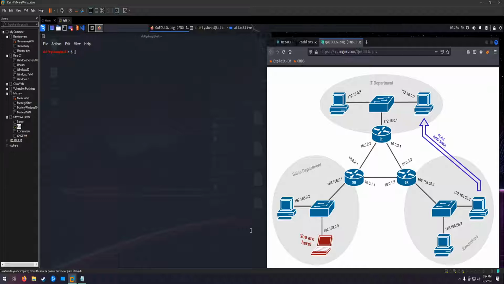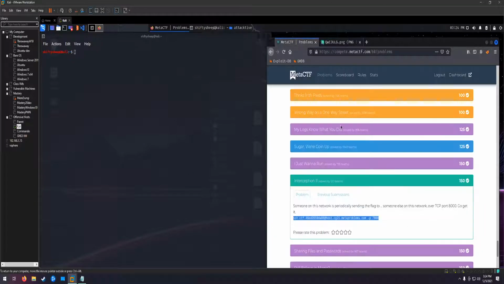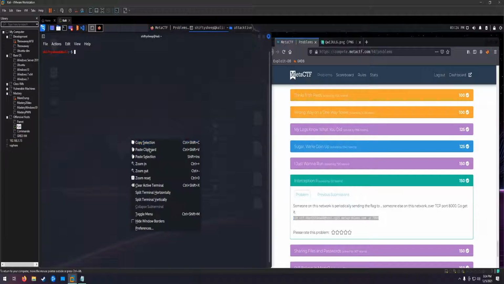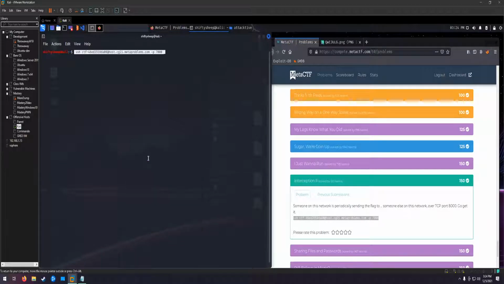So first, we need to identify which host is supposed to be receiving it so we can poison the network connections for that. We'll be able to do this because it is using TCP port 8000, so we'll be able to see that that port is open and listening using Nmap. So I'm going to hop right in, just copy this over. It might give me an error here. Oh, nope. Looks like it cleared out.